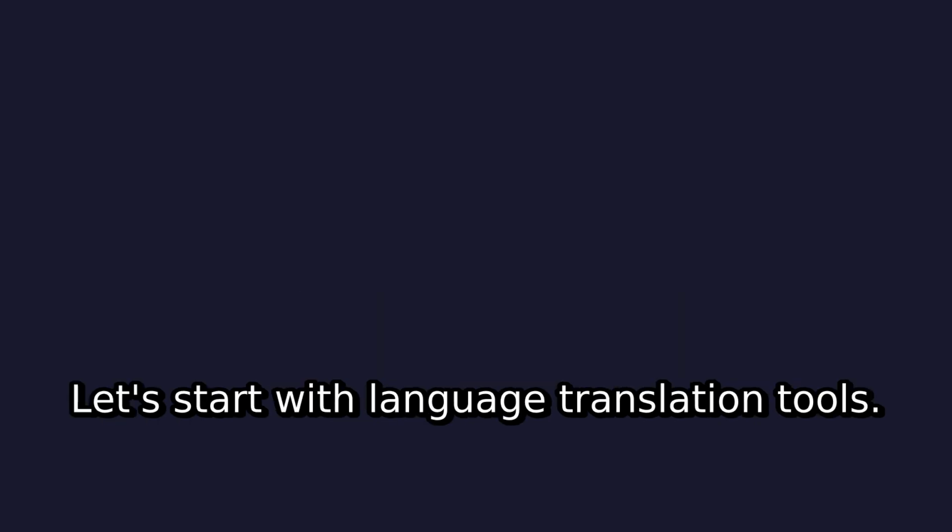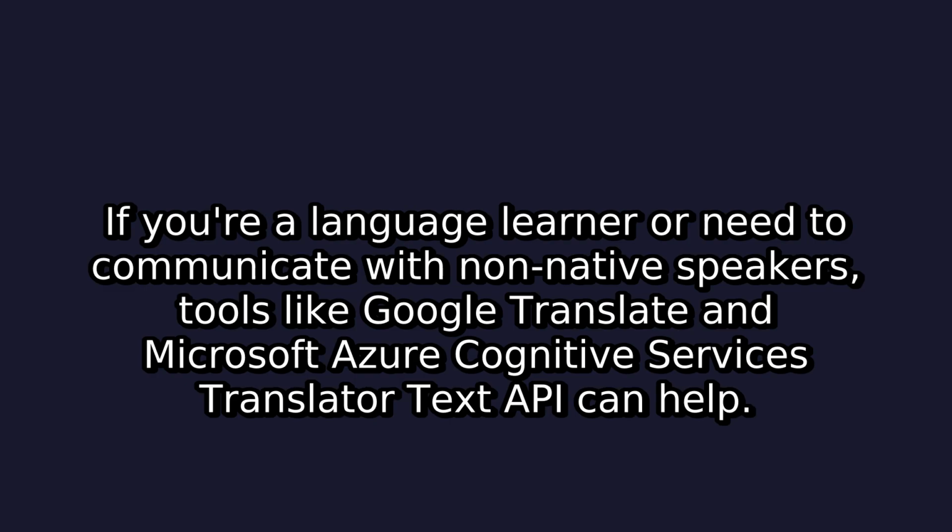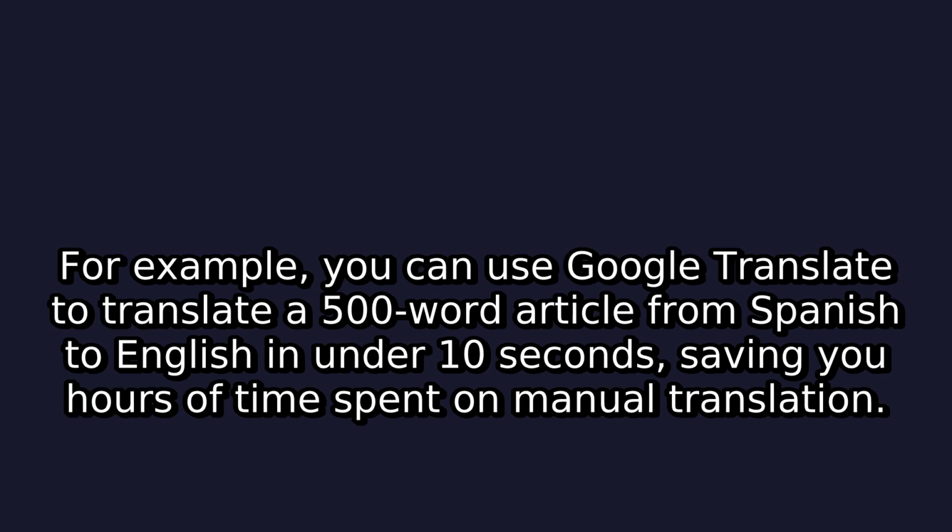Let's start with language translation tools. If you're a language learner or need to communicate with non-native speakers, tools like Google Translate and Microsoft Azure Cognitive Services Translator Text API can help. For example, you can use Google Translate to translate a 500-word article from Spanish to English in under 10 seconds, saving you hours of time spent on manual translation.